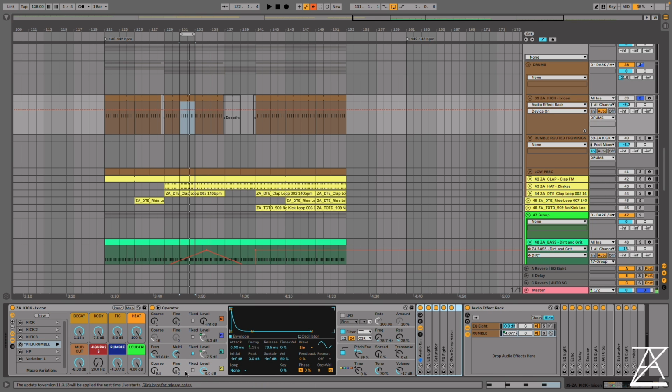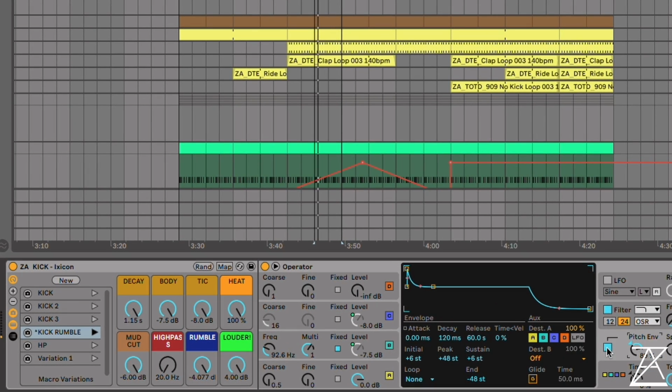In terms of the sound design, a similar thing where we have a sine wave, and that is pitched using an envelope. And it's tweaking these envelope settings that really make it sound like a kick.